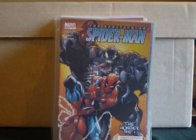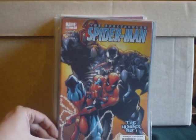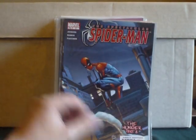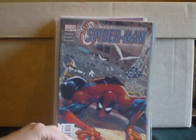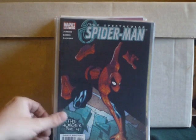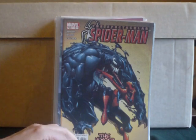Spectacular Spider-Man volume whatever this was, written by Jenkins with artwork by Ramos, so you know it was going to be good, and it certainly was. I loved this series of Spectacular Spider-Man. Kicked off with the Venom story. Eddie Brock was still in the suit, but at the time, if I remember rightly, he had cancer, so Venom was looking for another host. Some great Ramos covers here. He just draws the best Spider-Man. Come on.